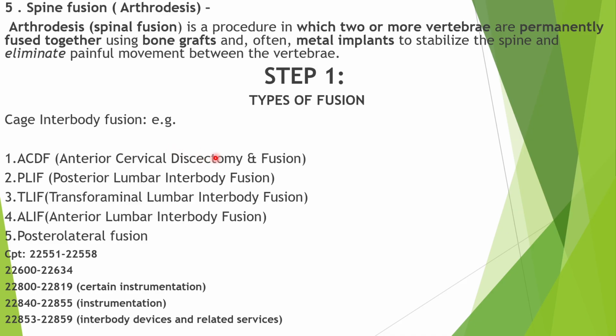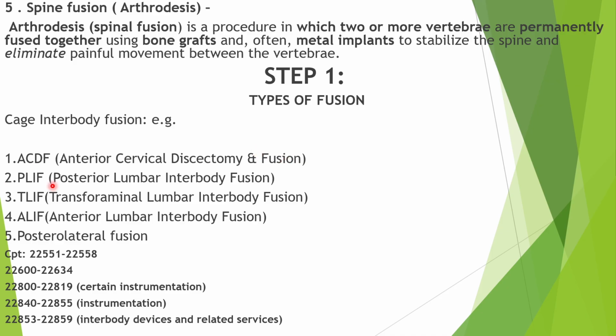It means the removal of the damaged cervical disc, and after that the placement of a bone graft or a cage to fuse the two vertebrae. It is used for cervical disc herniation, radiculopathy, and cervical stenosis. So understand what this is: the spinal region is the neck, cervical, and the approach is anterior, that is, in front. A discectomy is performed to remove the damaged cervical disc and place a bone graft or cage to fuse the two vertebrae.